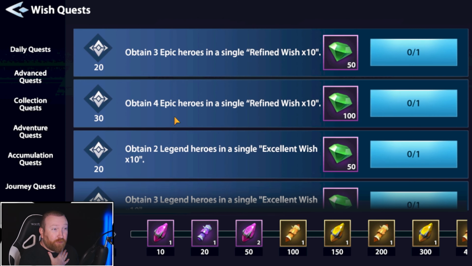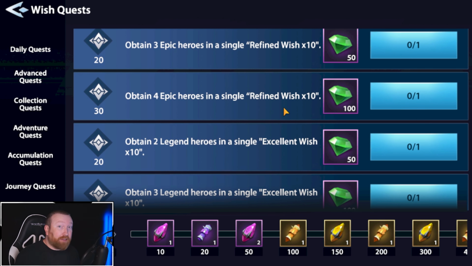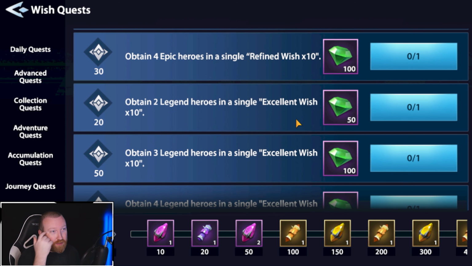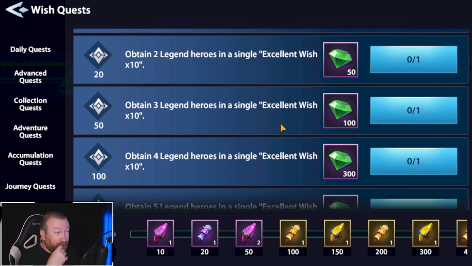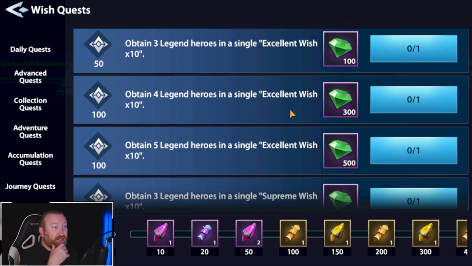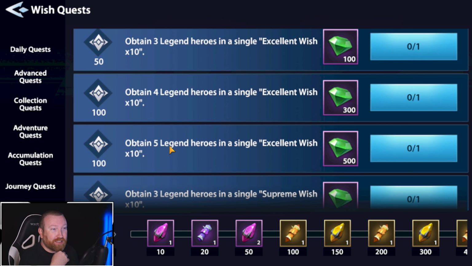Holy cow, getting four epic heroes in a single Refined Wish. I have seen people do it. Like, I have seen it. I just don't think I've done it. Obtain two legend heroes in a single excellent wish. That can be viable. Three in excellent wish. Maybe if this said supreme wish, I would say yeah, but four legend heroes in a single. Holy cow, these are some stretches here.